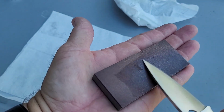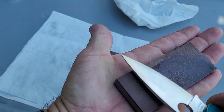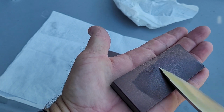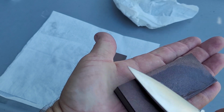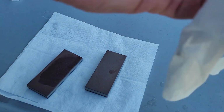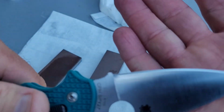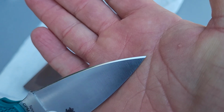See, you don't want to do that. That's one thing about in-hand sharpening. You can't get your tip too far over onto the stone like that. Yeah, I will definitely have to fix that up a little bit.